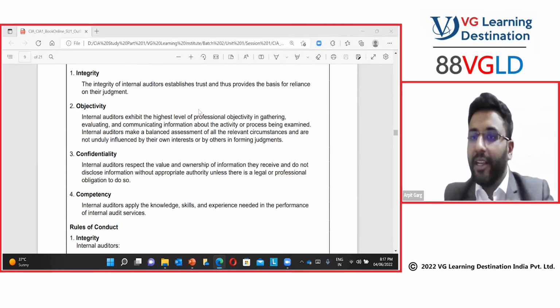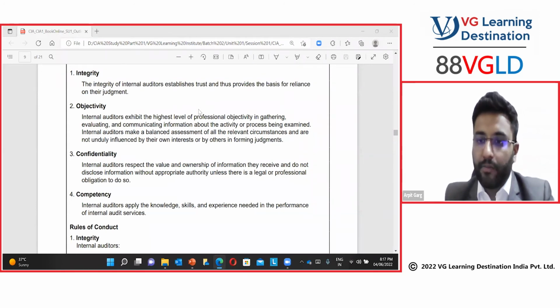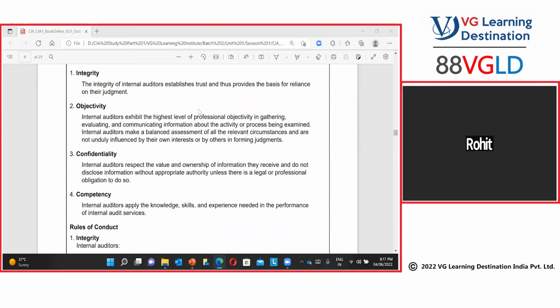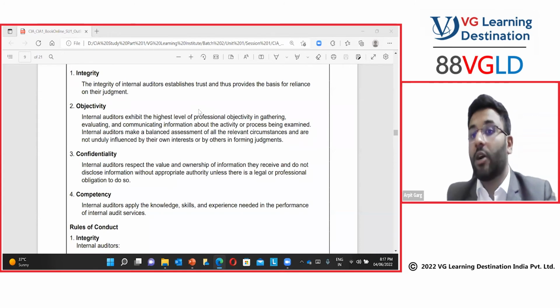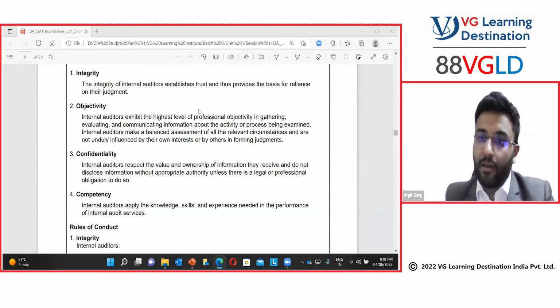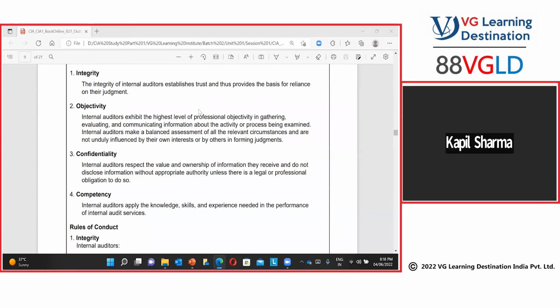So let's talk about a third example, which is accepting gifts. Let's say I'm an auditor. I've been to a client place and the client has given a gift which has been accepted. So it will impair the objectivity, yes or no? Yes. All right. So let's say there is an assignment that got closed 6 months earlier. After 6 months of completion of the engagement, the auditor is receiving a gift from the auditee. Can the auditor accept the gift? No, should not, ideally.